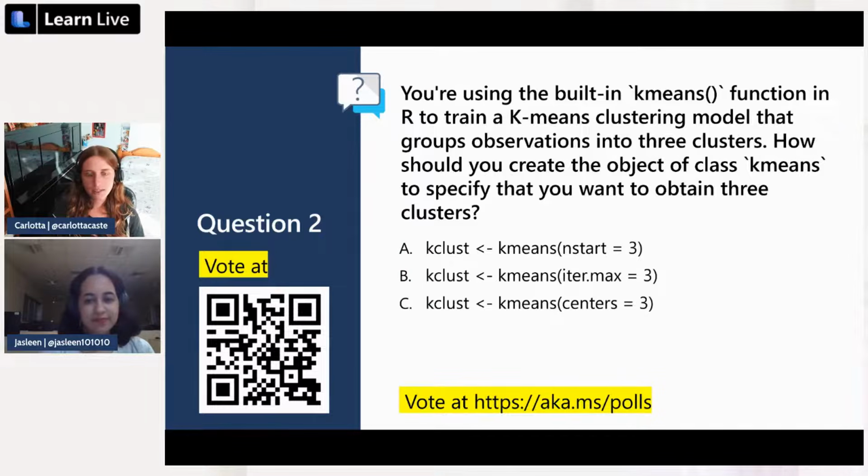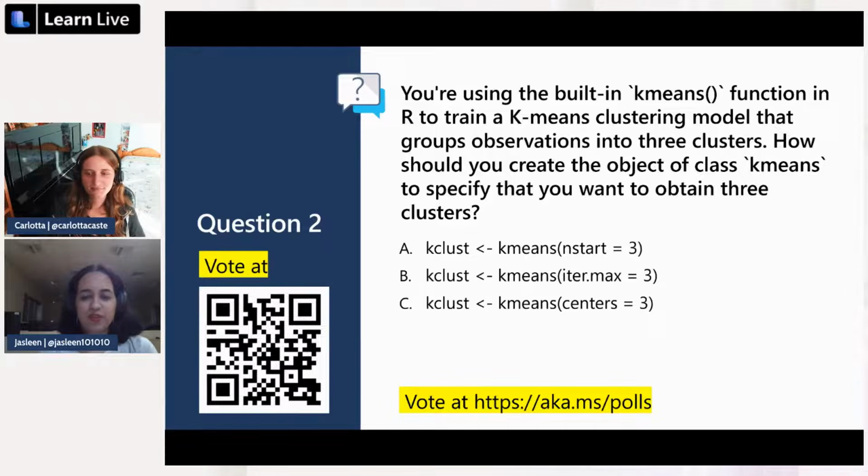So very similar to what we did in the demo, right? How should you create the object of class k-means to specify that you want to obtain three clusters? You have here three options, and what changes is the input parameter. So we have three different input parameters. Which one would you choose?